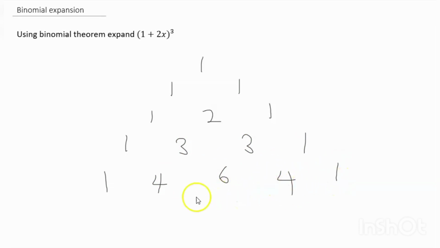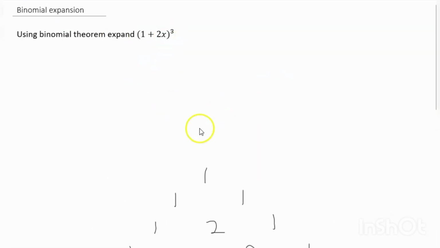So it just keeps on going like that. So we could do another one. So we have 1, 1 plus 4 is 5, 4 plus 6 is 10, 6 plus 4 is 10, 4 plus 1 is 5, and don't forget your 1 at the end. So you can see that it forms like a triangle. So I just want you to have this at the back of your mind. So let's take this down, so we can have space to solve.